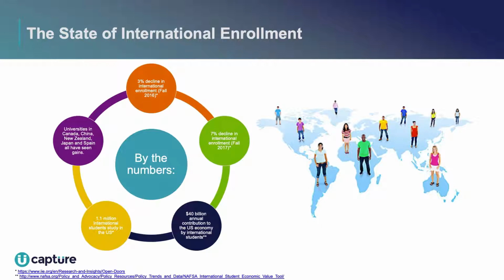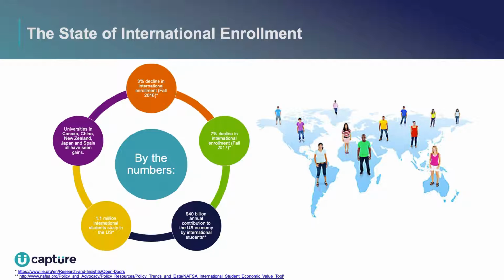In fall 2016, we saw a 3% decline in international enrollment. That was followed by a 7% decline in fall 2017. There are a lot of folks who are debating right now why this is happening. Increased competition abroad is certainly one factor. Another factor that folks are thinking is affecting international enrollment is the way in which the current U.S. political climate is showcased through the global media, which basically comes down to sometimes Washington may not be sending the most welcoming messages to a population outside of the United States. That debate is not for us to take up today, but it is something that is worth following as we continue into the next cycle.